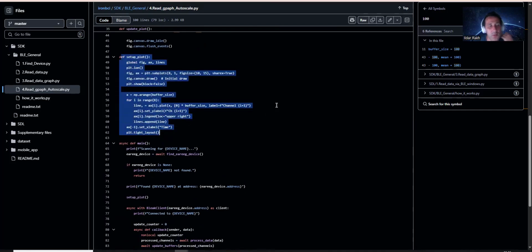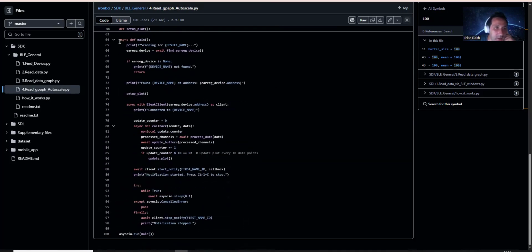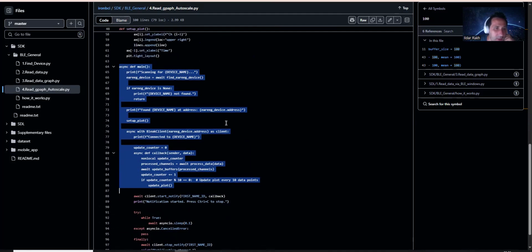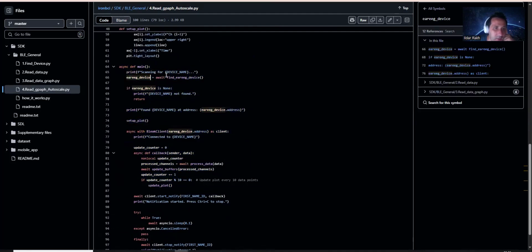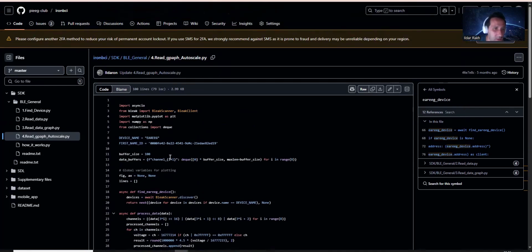Here is the plot setup, matplotlib, and here it's quite a standard implementation for the BLE library. It means it establishes a connection, awaits some information, and moves back. This part is usually exactly the same for these types of libraries that we use here.